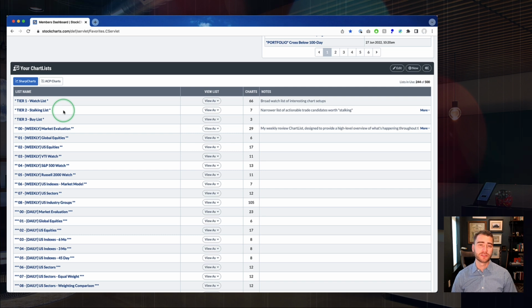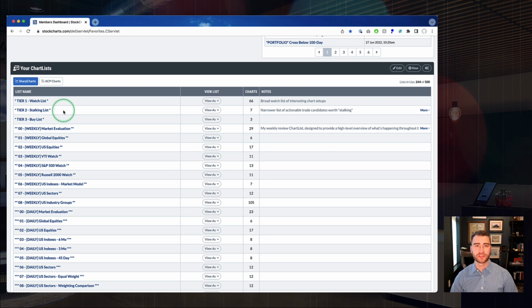That just means that the stocks or funds that I have put into my watch list, the things that I want to keep a close eye on because I'm thinking that a trade might evolve here, those are the things that I want to watch at the end of the day and at the end of the week. I want to make sure it's as easy to follow those symbols as possible. So by turning on those daily reports or those weekly reports or both for my watch list, I find that I can more easily track the things that I am keeping a close eye on. So that is suggestion number 2.